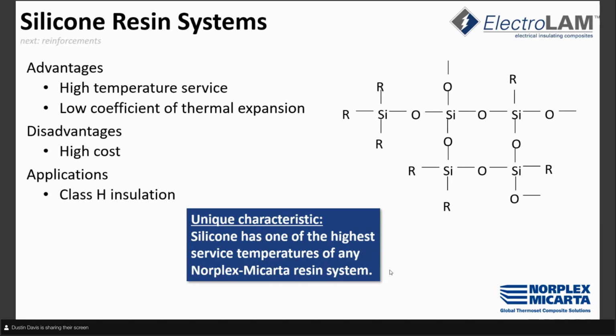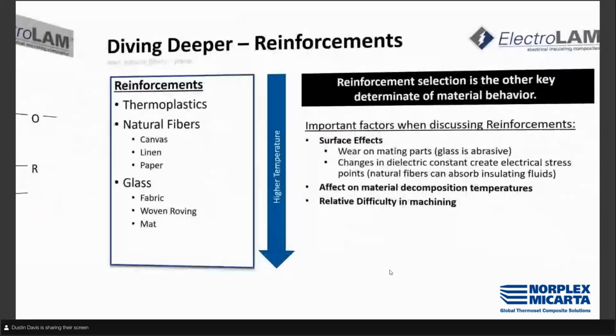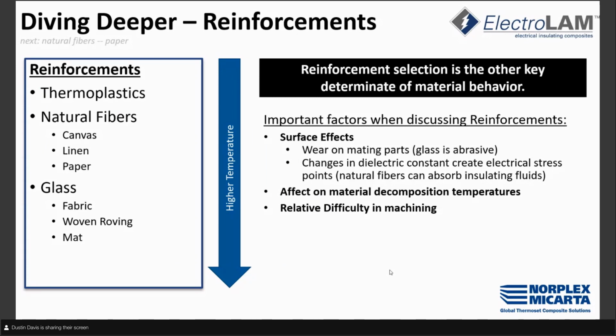So we'll move on to talk a little bit more about our reinforcements. I didn't highlight much about polyimides, not nylons, but polyimides as a resin class. And if you have any questions about those, you can look on our website or get in contact with us. Now, just like with our resin systems, let's talk a little bit more about reinforcements.